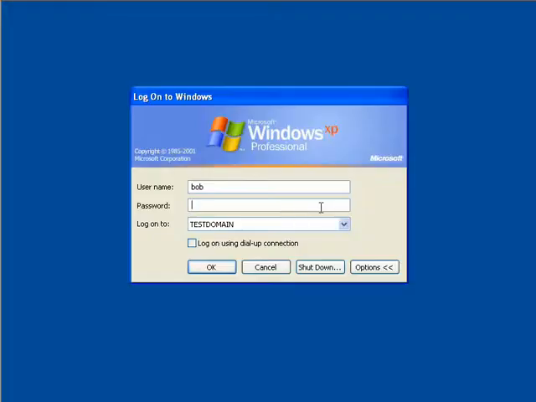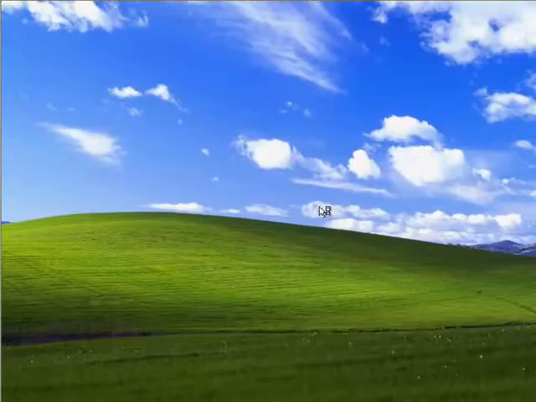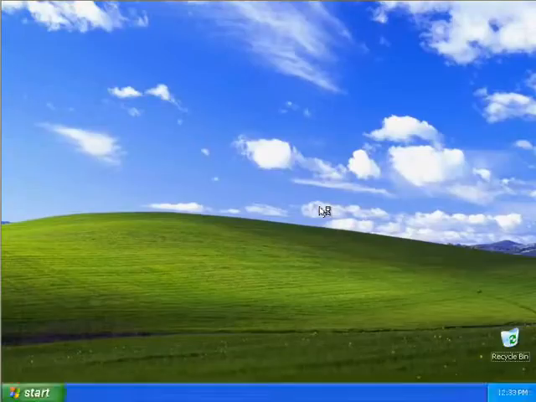Okay, here we are at Bob's computer, so I'll enter in Bob's password, hit enter, and log Bob onto our domain. If you recall what I spoke about earlier about policies, user policies take effect when a user logs on and computer policies take effect when a computer boots up. So what we should expect to see here is that the All Programs link on our Start menu should be removed, but our computer policy restricting Bob from shutting down the computer should not be applied.